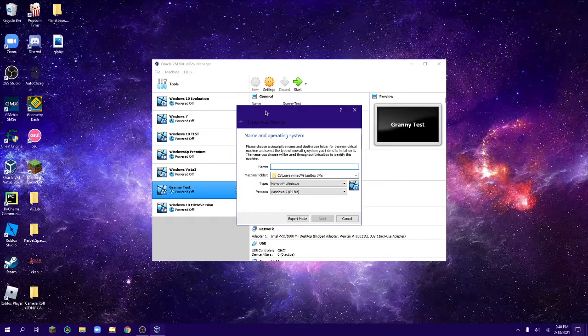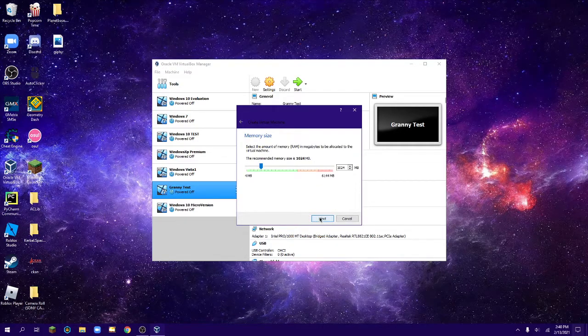So once you do that, you open VirtualBox. You go to new, and then here you got name. You want to name it Windows 7. I already have Windows 7, so I guess I'll call it Windows 7 2. So, pick what bit you have, if you have 32-bit or 64. I have a 32-bit here, but you can have a 64-bit. You just pick it here. So I'm going to go for 32 and then press next.